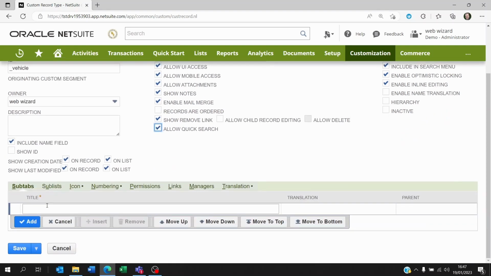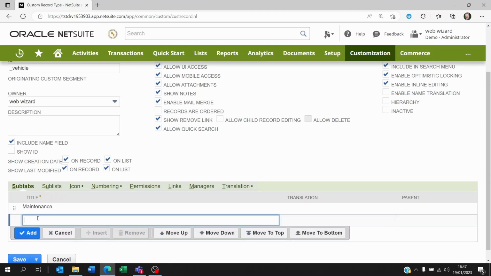Now, you might also want to create subtabs if you know which subtabs you're going to be using on that record. So for example, you have your main section as on any record on NetSuite, but then you could have subtabs. One could be, for example, maintenance. The second one could be driver.